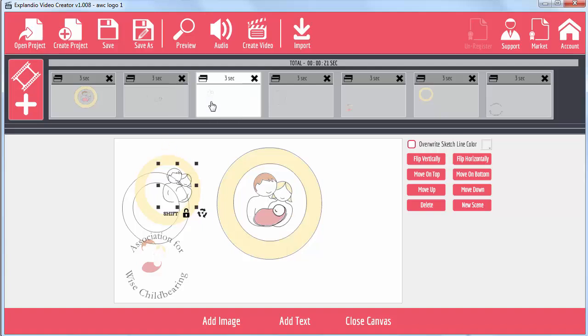So now we'll go ahead and grab the slide with the parents, and size them up to the size they need to be. Get them in there close.